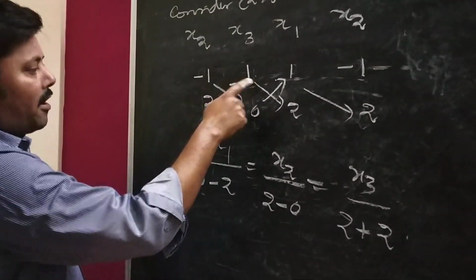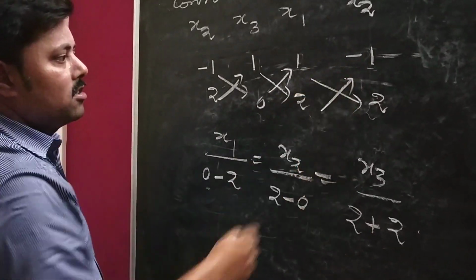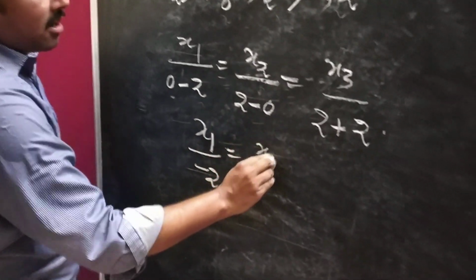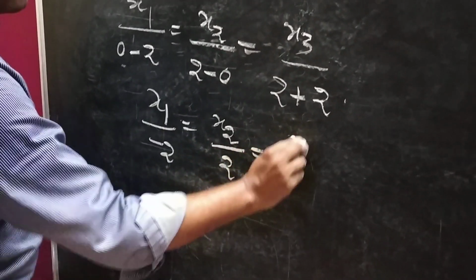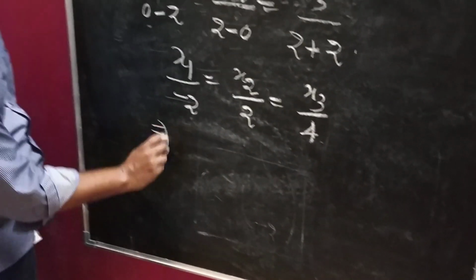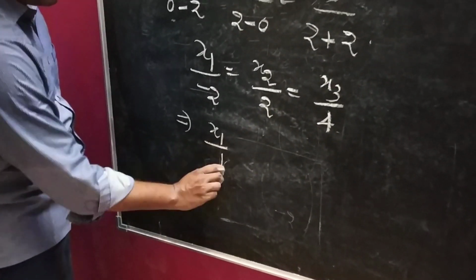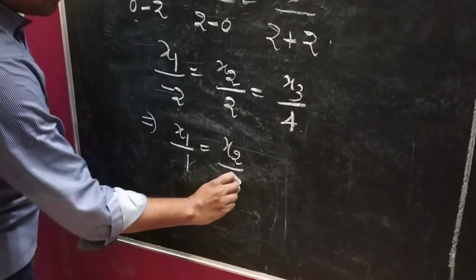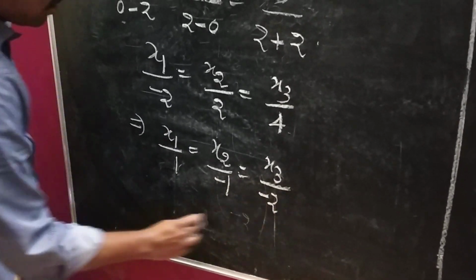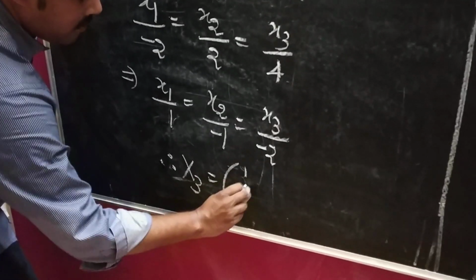Minus 1 into 0 minus 2, 1 into 2 minus 0, and 1 into 2 minus 2 into minus 2... Right. So the x1 value is minus 2, the x2 value is 2, the x3 value is 4. Throughout divided by minus 2, since the first value should always be positive, we get plus 1, minus 1, minus 2. Therefore the third eigenvector is 1, minus 1, minus 2.